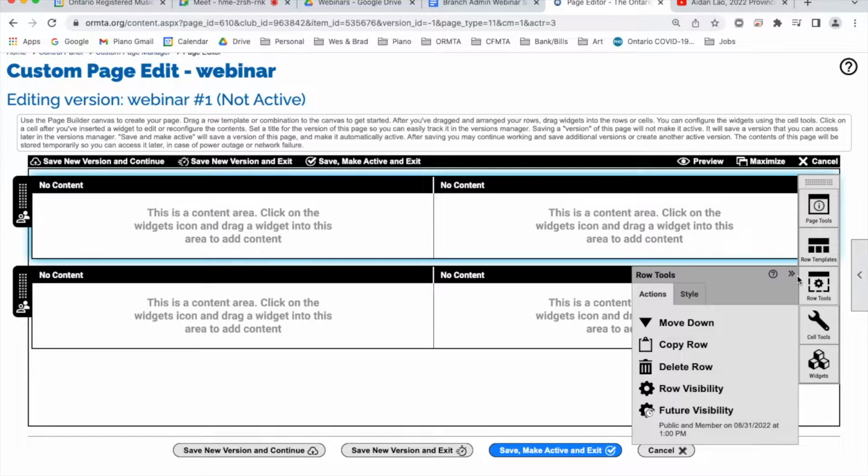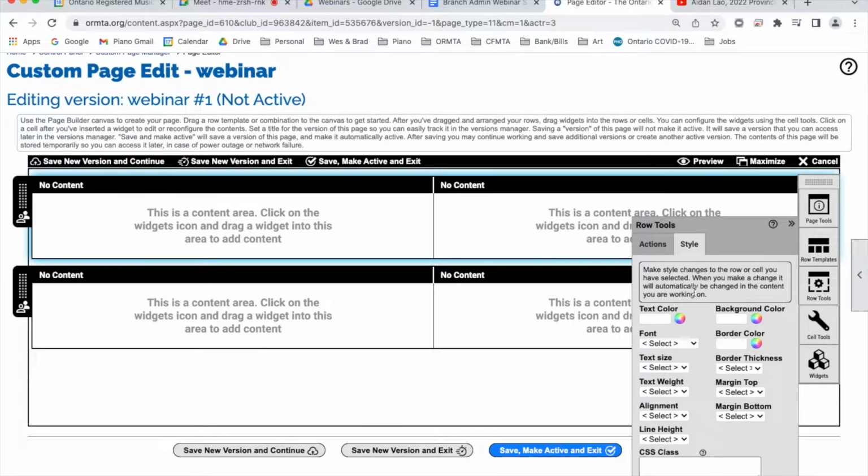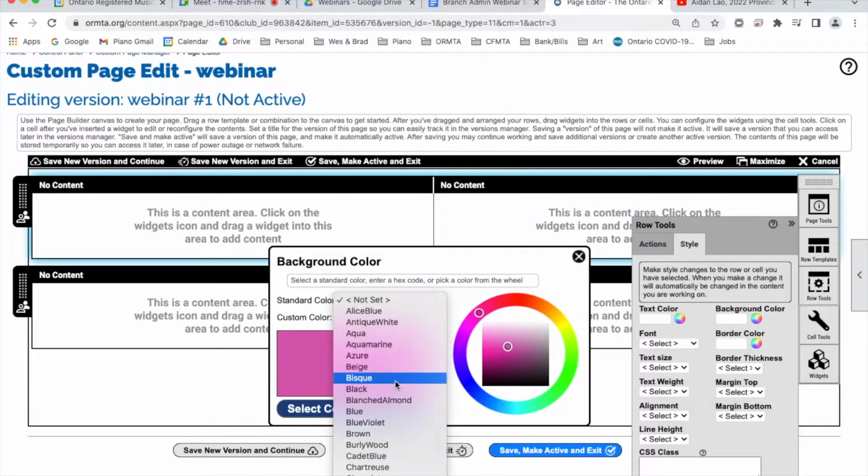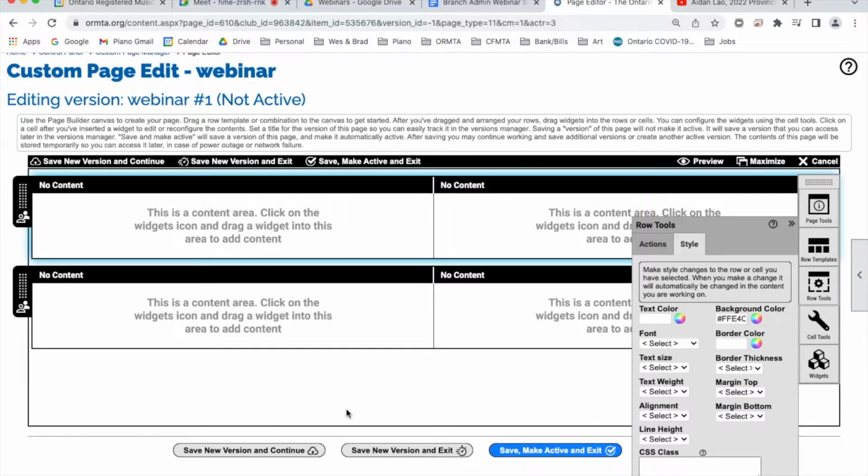Okay, let's see what else we have. You can also, in this row tools, there's style here. So this text and font you can kind of change while you're actually editing the text anyway, so I normally don't really use this. But you can change the background color. There's like a slider, or there's standard colors that you can pick. So if I do that, see that the background is filled in now for the whole row because I'm in row tools.